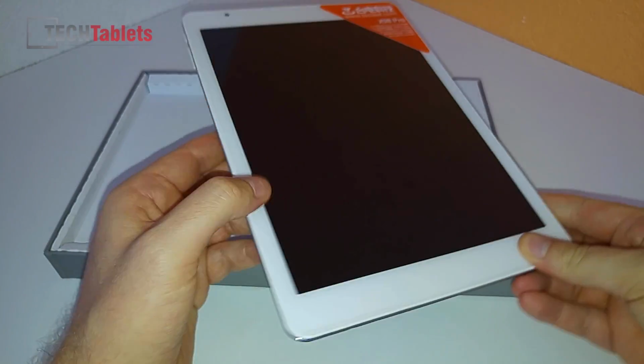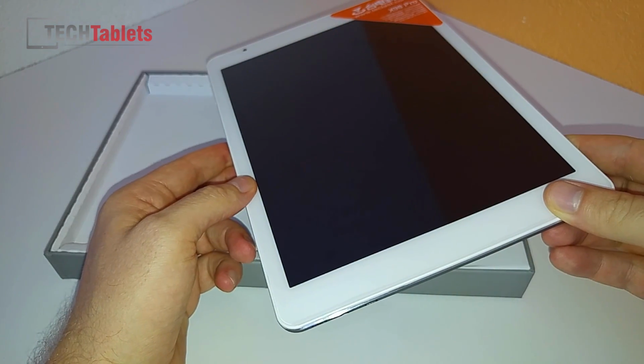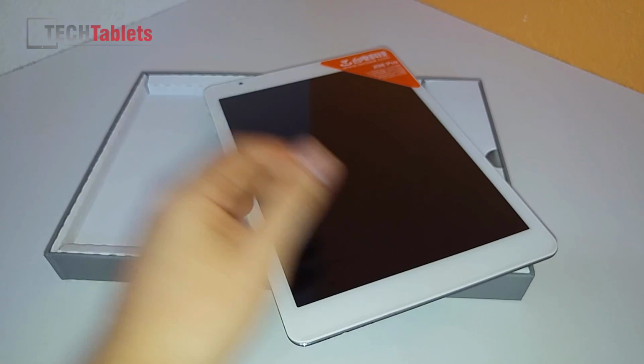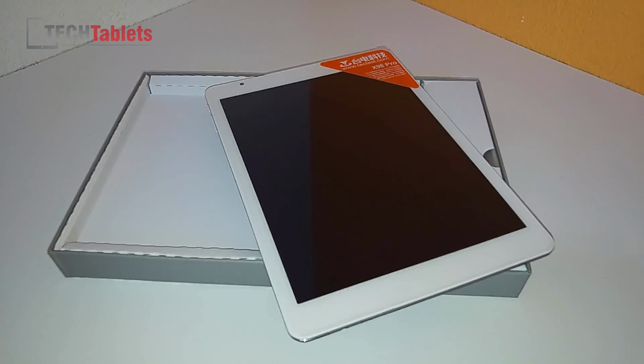Now the retail price is going to be around $250-$260 US. I picked this one up for a little bit more because I was in a rush to just get hold of it quickly.